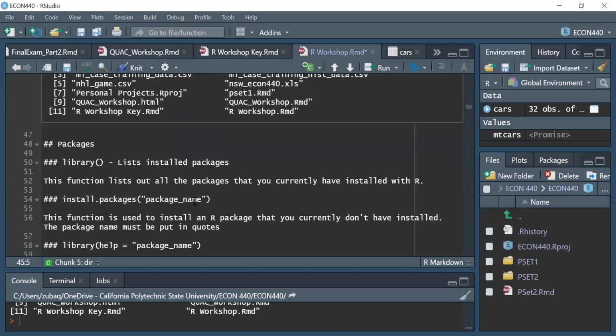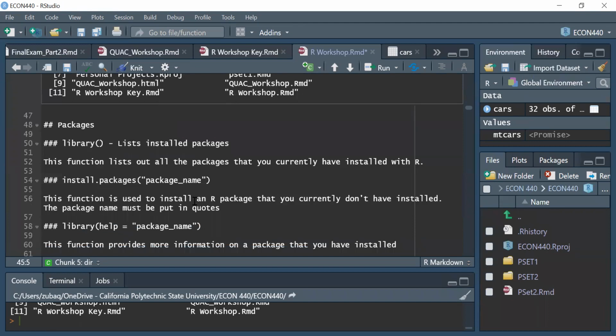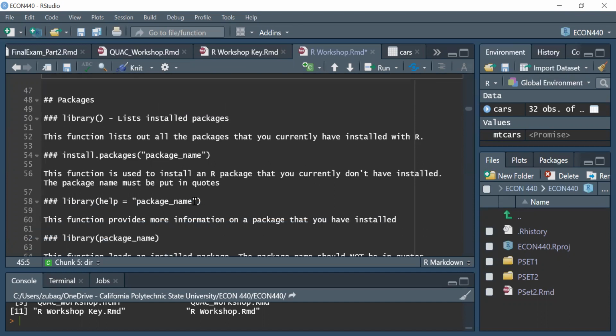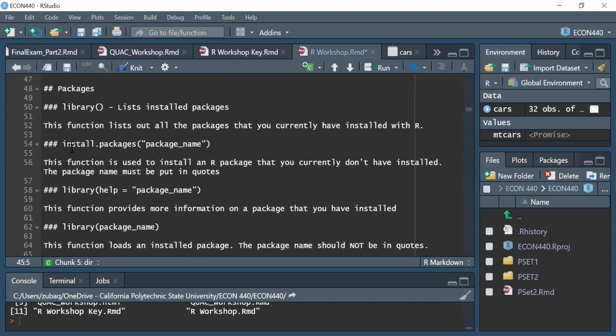So scrolling down now to packages, like we mentioned before, the tidyverse thing that we did at the beginning is a package. With that package, there's a bunch of different new functions. By loading it in, you have access to all those functions and can use them within your R file. And then, like we did before, install.packages for whatever package name you want. Usually you would search on the web for what you're trying to do, and odds are there's a package for that.